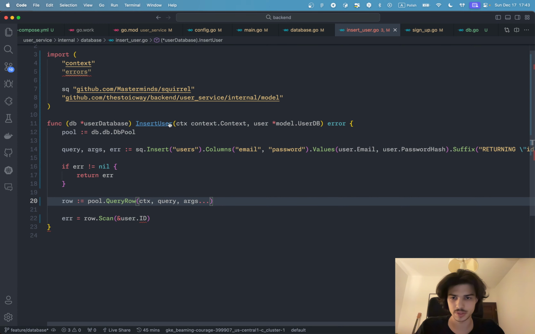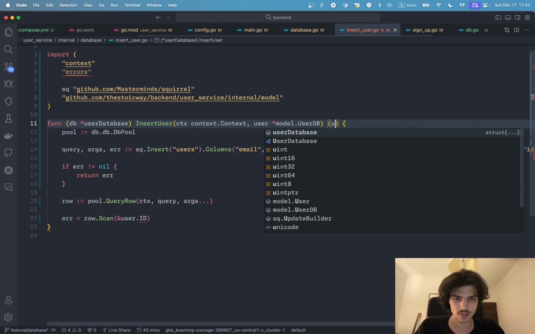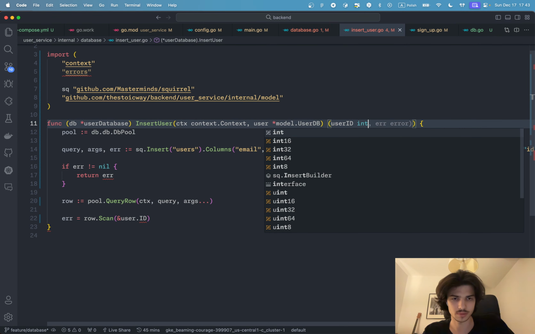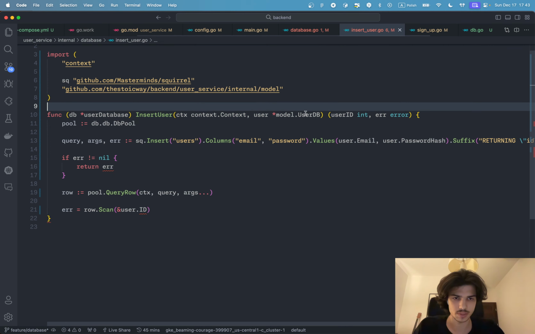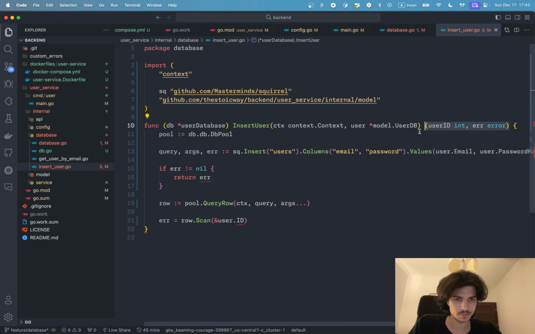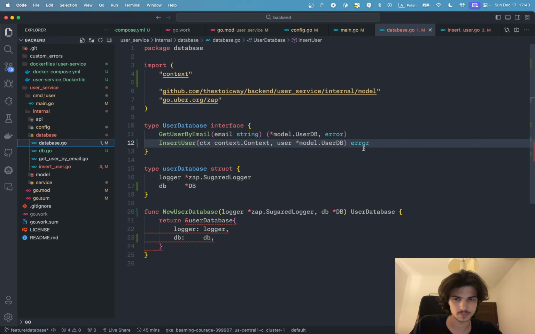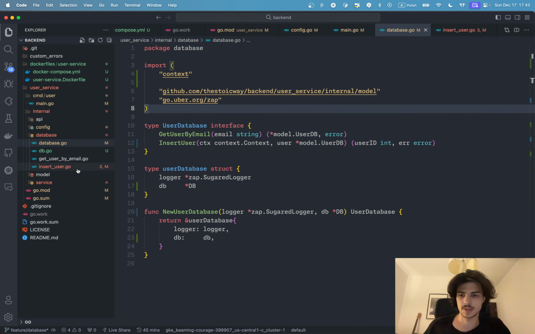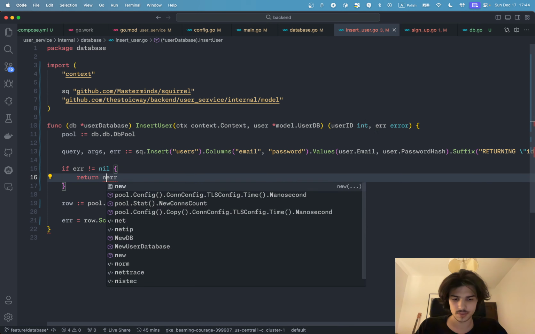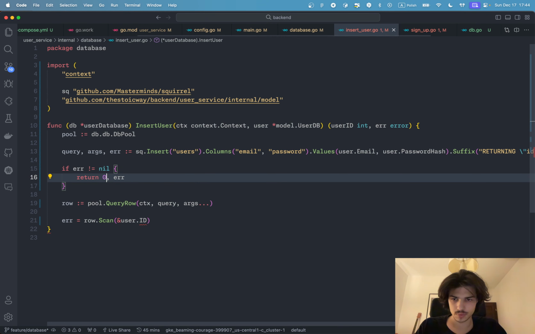We need to actually return the user ID from this function. Int and error. The user ID is needed to create a JWT token later. So 0 and error.